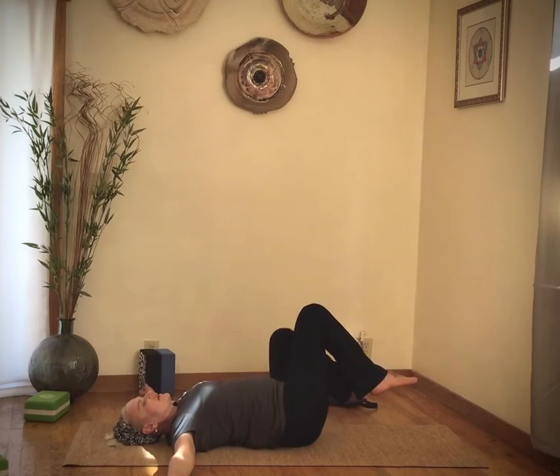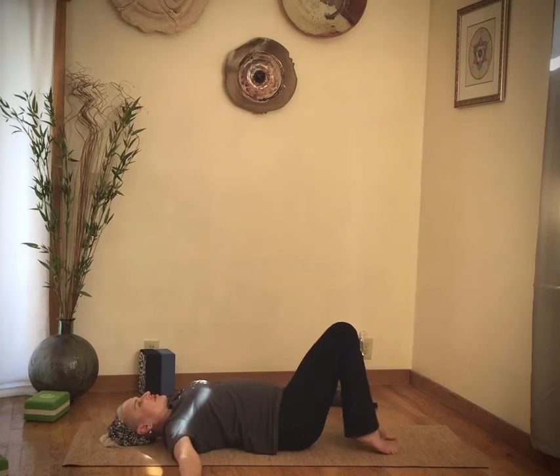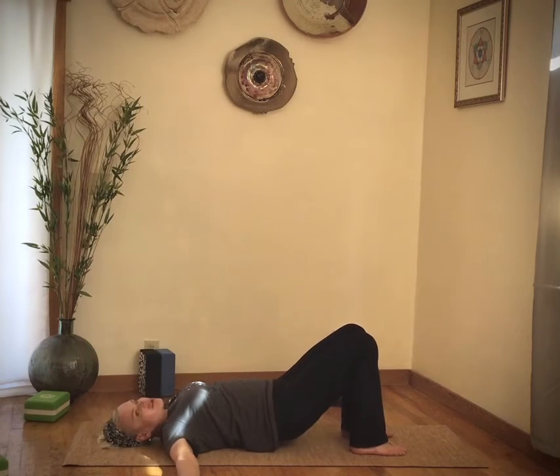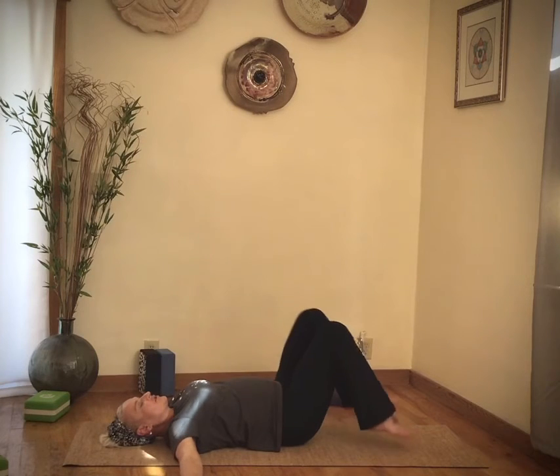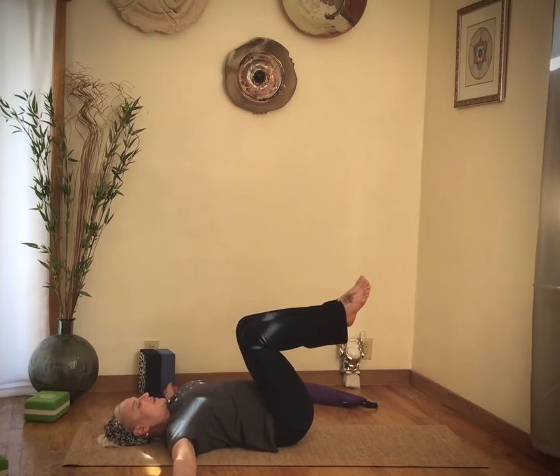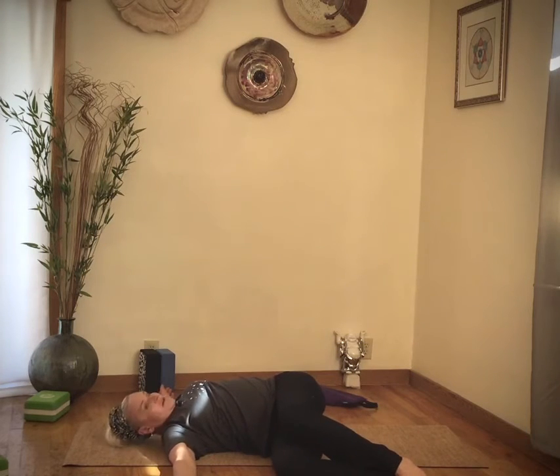Now bring the legs back to center. Drop the feet down, knees are still bent, so lift the pelvis just a tiny little bit. Shift the pelvis to the left, knees into the chest, and drop the knees to the right. Relax the legs, maybe turning the head to the left. Deep breaths with the longer exhalation.